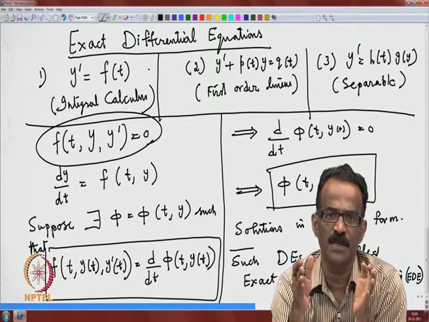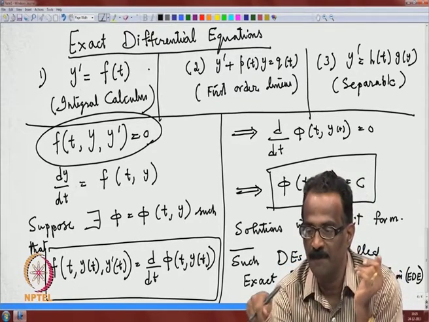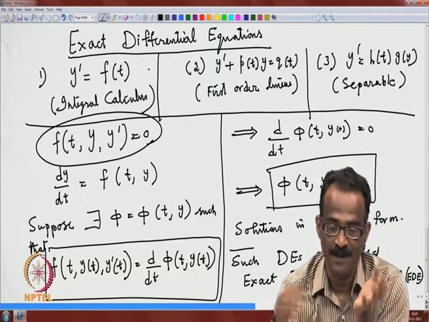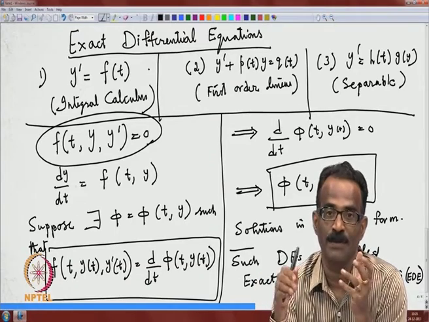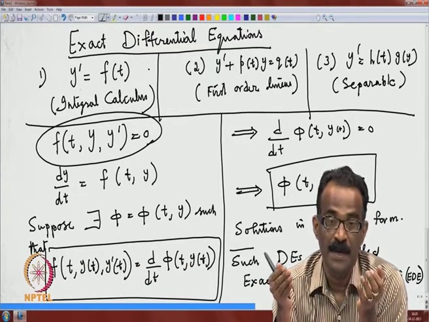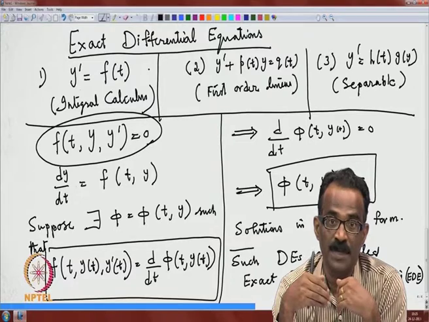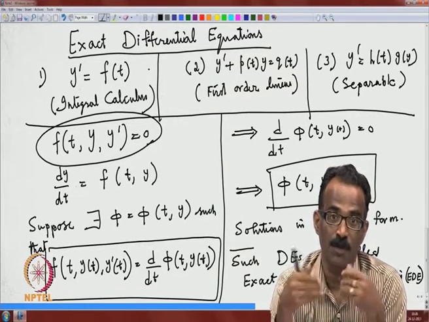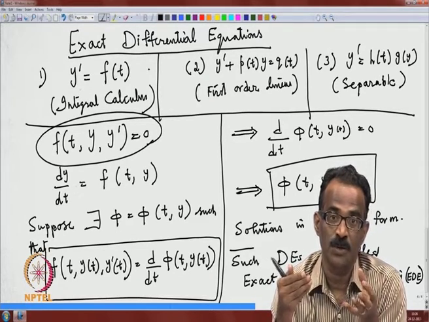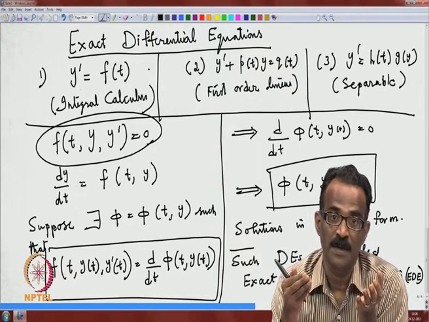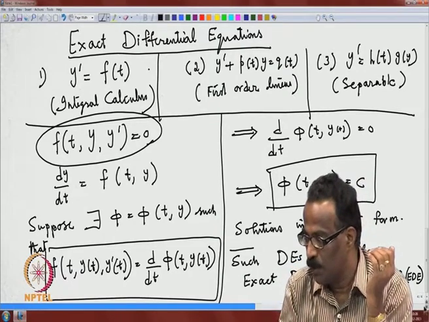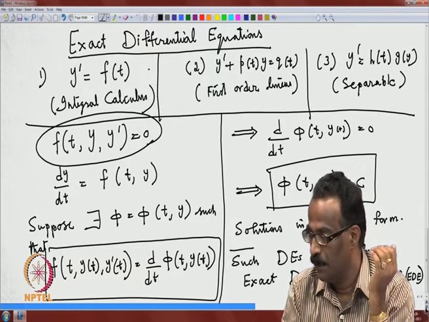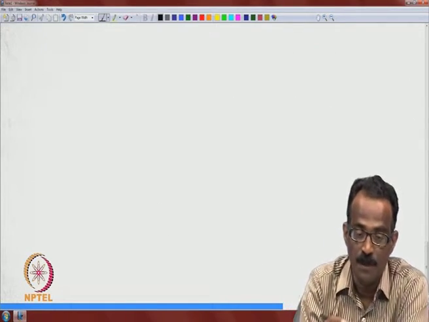If the given differential equation is exact, you can immediately find the solutions, and what we have seen is that in the case of integral calculus, first order or separable equations, you can do this quickly. And if the differential equation is not exact, can you find some multiplying factor? Can you multiply the differential equation so that the multiplied differential equation is exact? With that multiplication factor in mind, we are going to see something more general.